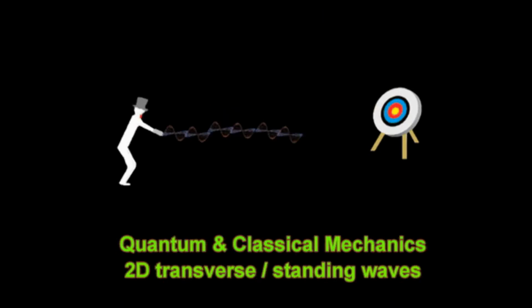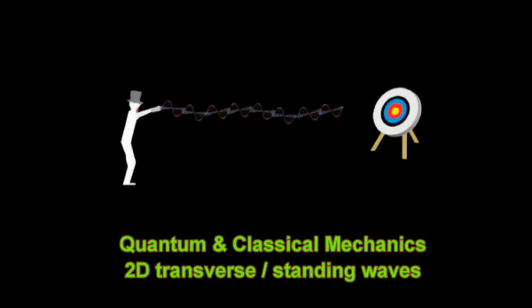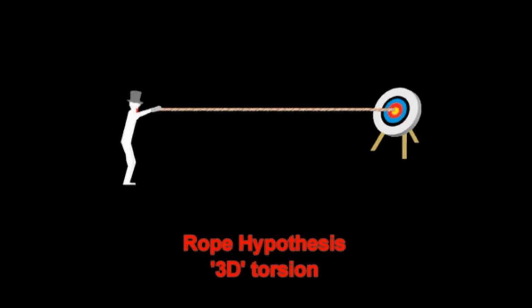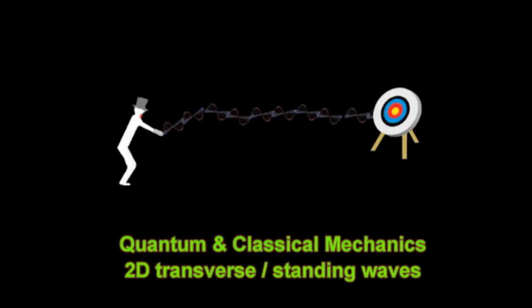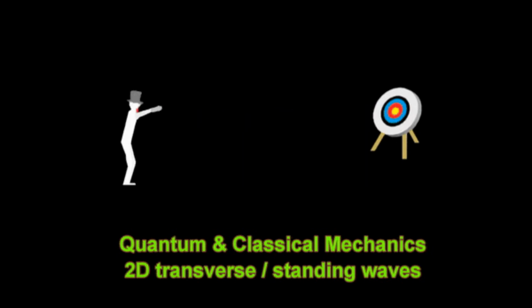Okay, and here you have the quantum version, the particle version. The guy's throwing stones at the target. How can he hit the target all the time if he's throwing stones? Why would they travel in a straight line? And with a rope, it's straightforward. It's a taut rope, so you have torsion. But in case of the wave, you're going to shake it up and down. Again, what does this have to do with straightness?